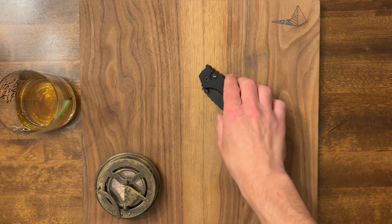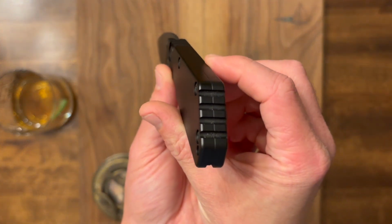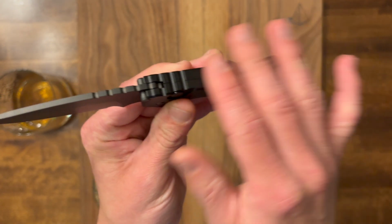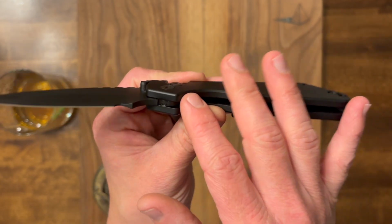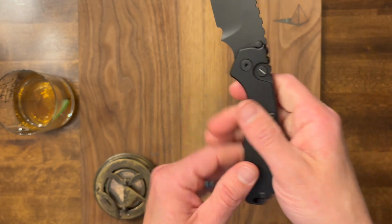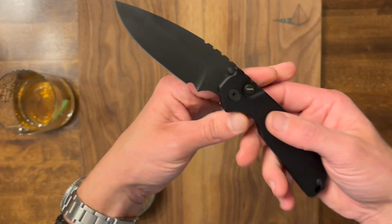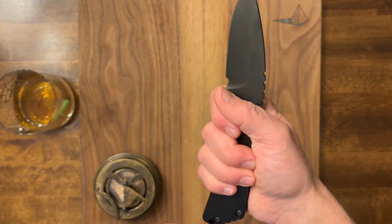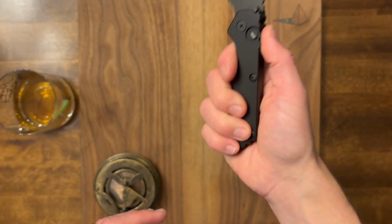So I love this series. As I said, Pro-Tech really does incredible work on these. The fit and finish is unbelievable. It's basically every surface feels really tightly fit. The tolerances are super tight. It is flush everywhere. It's very comfortable. One thing that struck me with this one, this being my first smooth aluminum model, this is so comfortable. I cannot overstate how comfortable it is. As you can see, the edges are all rounded, and it just sort of molds into your hand.